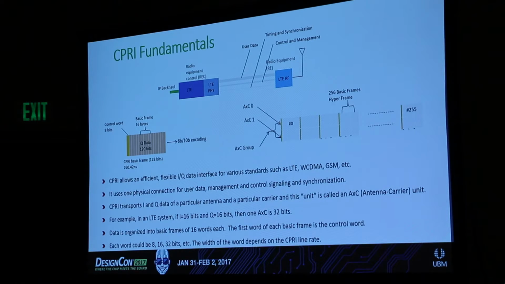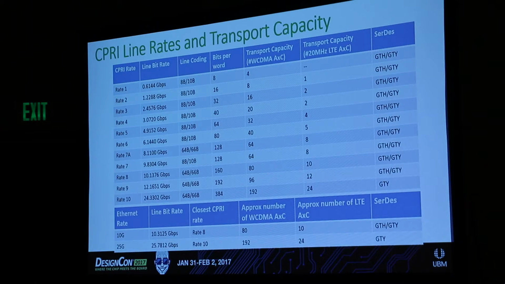Okay. CPRI is basically packing these modulated IQ samples into what we call one CPRI frame. There are many ways of doing it, and the intent of doing it this way was to enable different radio air interfaces as they evolved, going from GSM to WCDMA to LTE, now LTE Advanced and 5G. They all have different rates, they all have different numbers of bits and so on, and CPRI tries to pack it as efficiently as possible and multiplex it with timing and synchronization signals to enable the whole network to stay together. Okay. So this is again some fundamentals of CPRI.